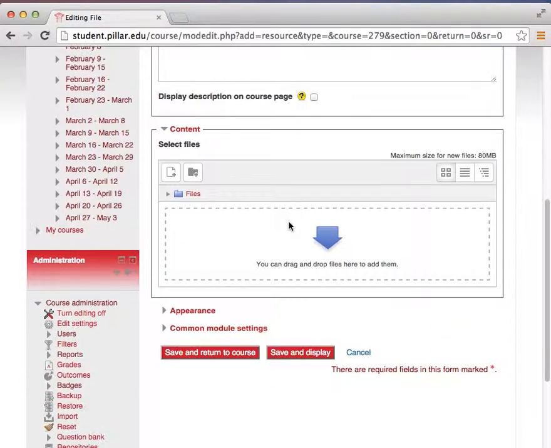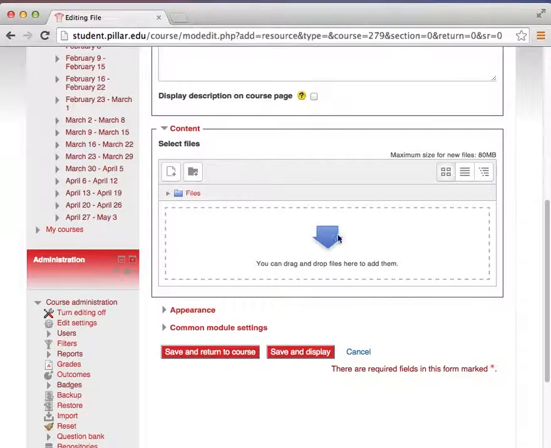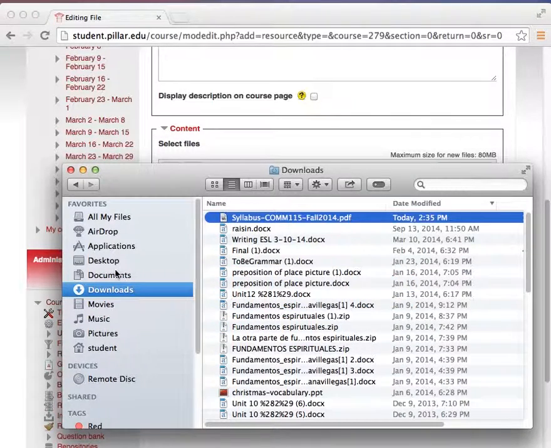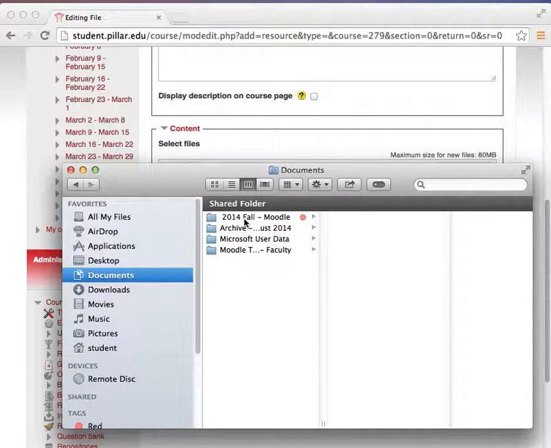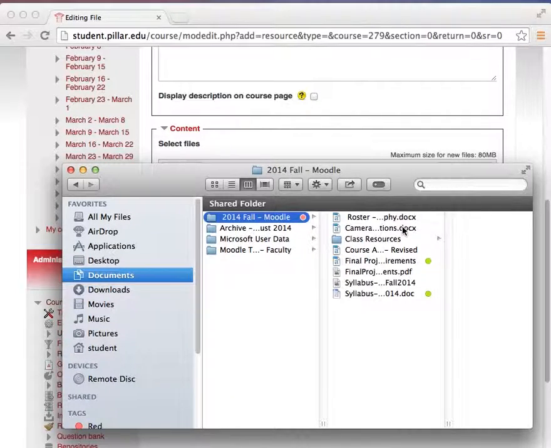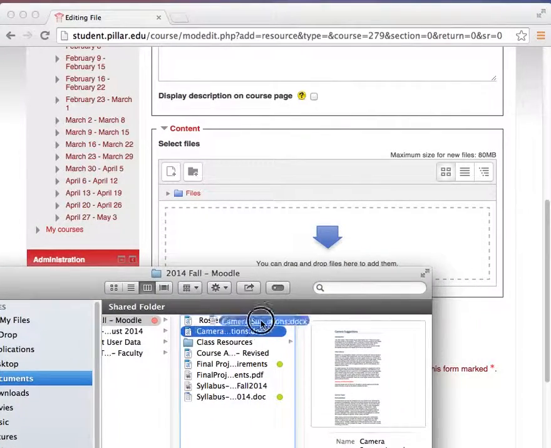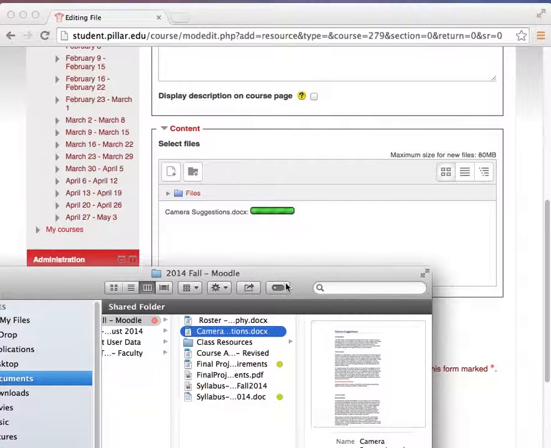And as we scroll down, now we see that there's nothing in here. We have no files already in here. So we'll come back to the Finder and into our course website here and choose camera suggestions. And we can just drag that right into that box there.